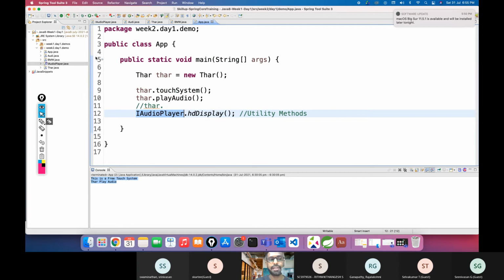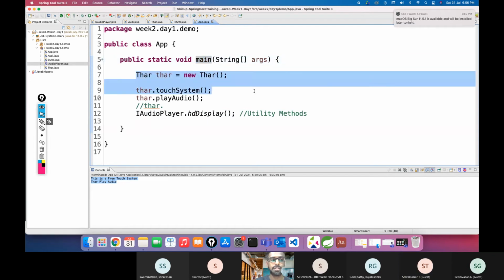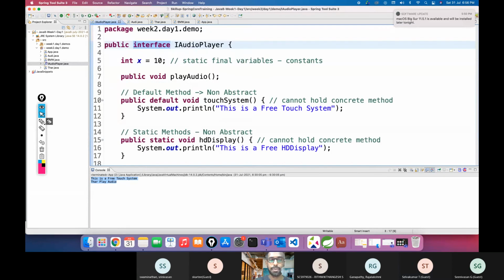But they might use this app in their system. App is a running entry, the main method. If I want to run the whole application, then I'll use this app main, to create the TAR instance or BMW instance and then use it. This is only a small analogy, not the complete application, right? Yes, sir. Just for understanding, I've created Audi, TAR, and BMW.